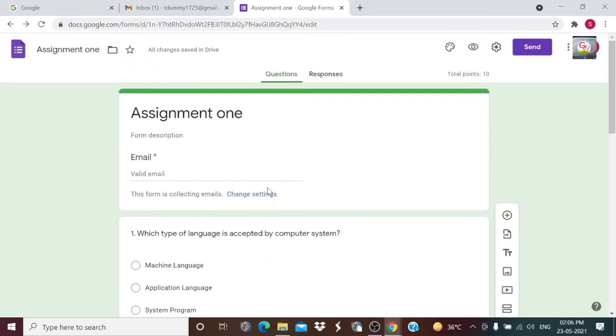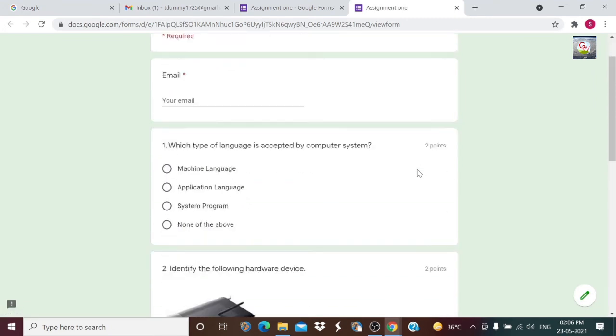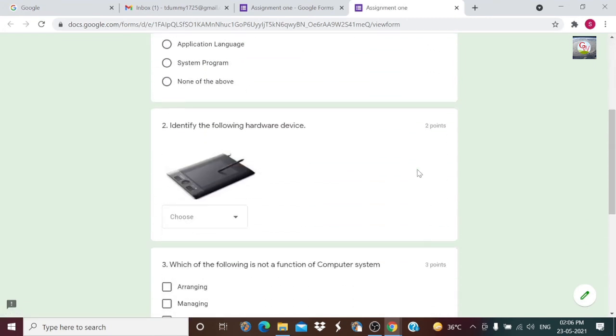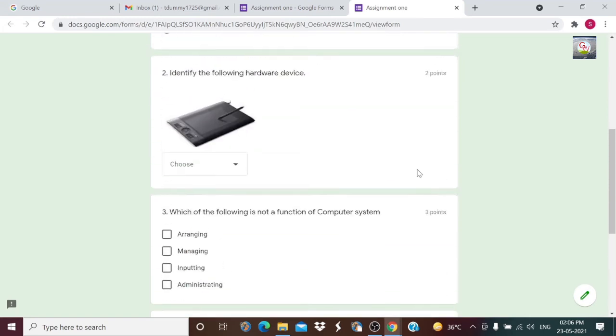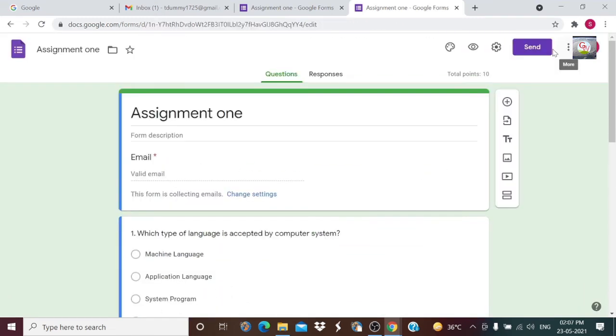Now you can see the preview of this assignment by just clicking this button. So this is the actual format of this form, which the trainees can see and answer. Just click this send button.